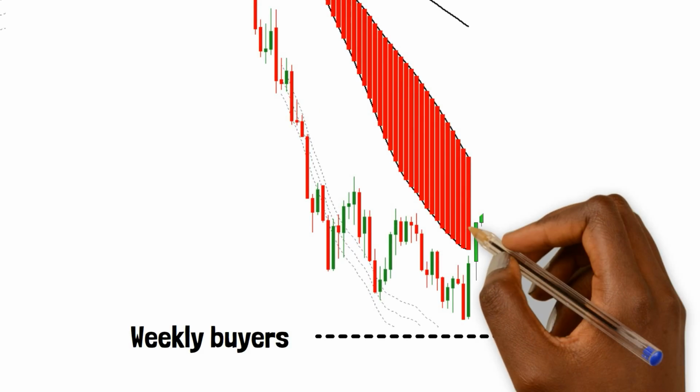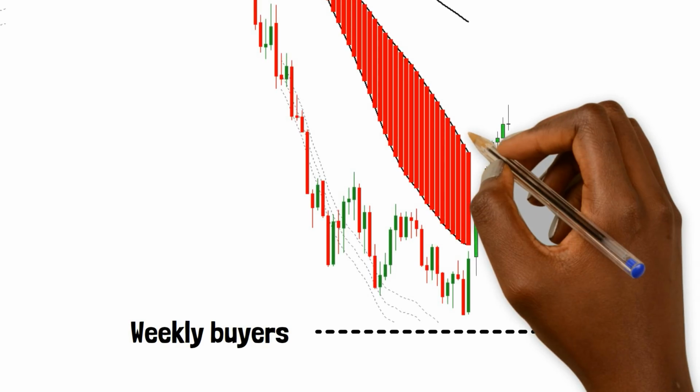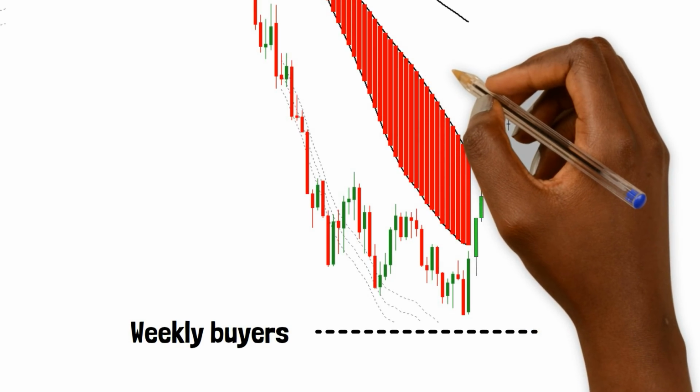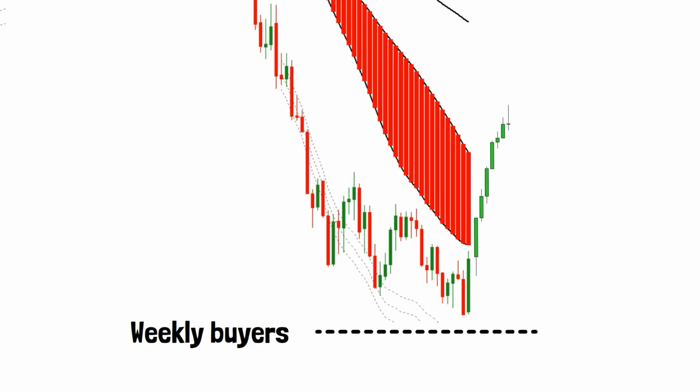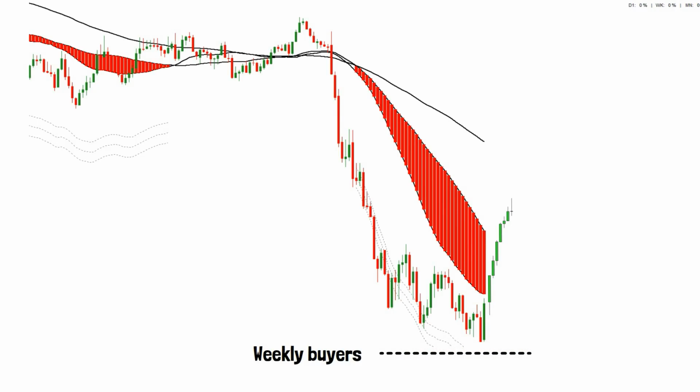I want to see these guys pushing all the way to the upside, taking out the 5 minutes sellers, which is this red belt right here. If this can be taken out, it will be a sign that these buyers are strong enough to push to that 15,332 that I was telling you about. I want to see these buyers, and stop losses will have to come down to this low, should this red pushing be taken out.